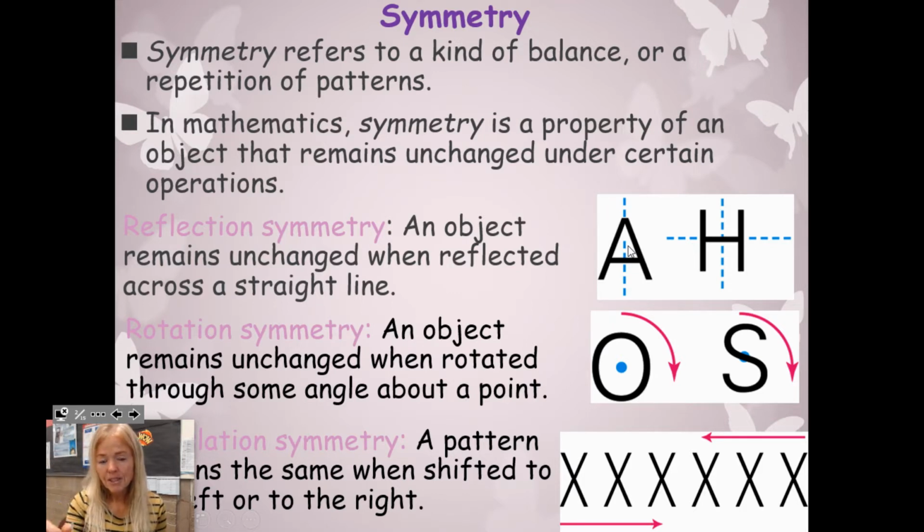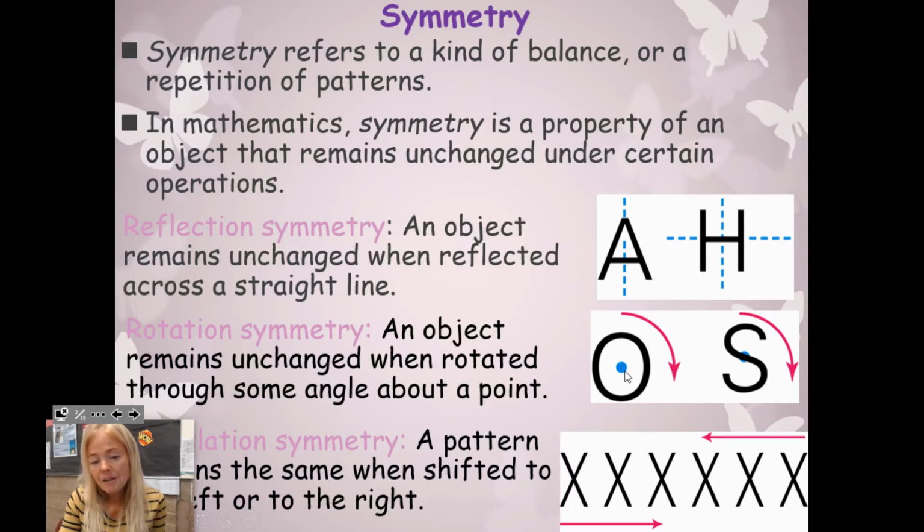And rotation is something else. So rotation of an object, you can see here with the O and the S. It has something to do not with folding, but with actually just taking this point of rotation and rotating this object about that point. And then if we go 180 degrees, you're going to notice that it looks exactly the same. All right, 360 degree rotations don't count. They don't count because obviously if you rotate something around a point 360 degrees, it's going to end up, in the majority of cases, well, if not all, I just don't dare say always, but it'll end up being itself.